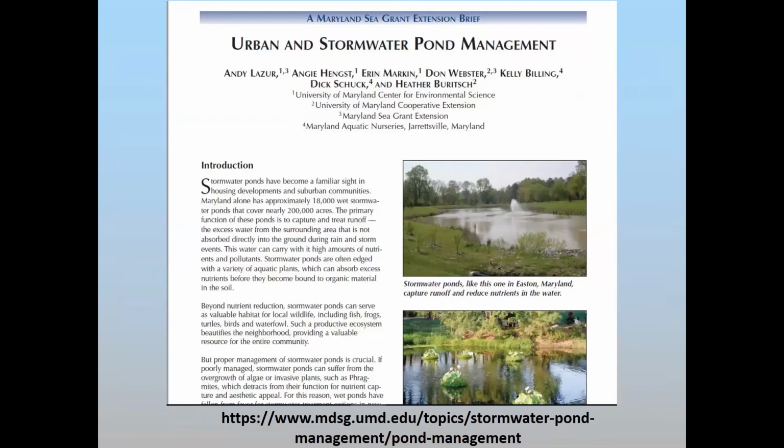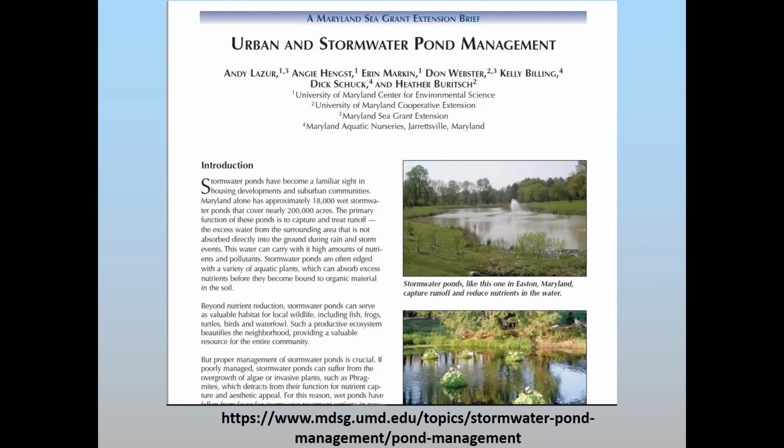So here's a publication that we have that's available specifically on stormwater ponds, mentioning some strategies. There you can see the URL. And the idea here was based on some work that we did in conjunction with communities and a plant producer, looking at using beneficial plants to help reduce the amount of nutrients going into filamentous algae or some of the algal scum situations that they were having.